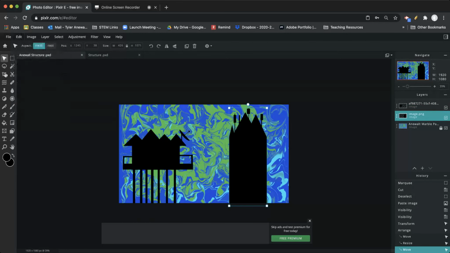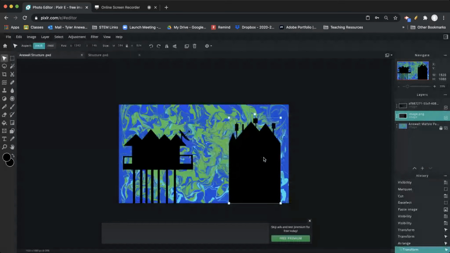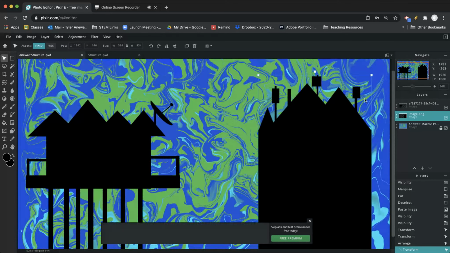And you have more flexibility if your pieces or your structures, whatever is in your illustration, are on separate layers. So you can edit them separately. Like this one, I'd like it to be a little bit more wide, so I can go to Edit, Free Transform. Now I have a little bit more flexibility as far as resizing it. So anyways, those are my two structures on two separate layers. And we need to cut some holes in it and add some lights for windows, or lights in windows.